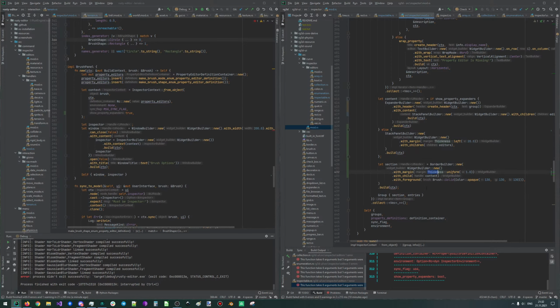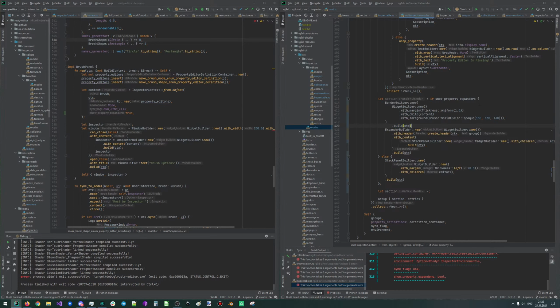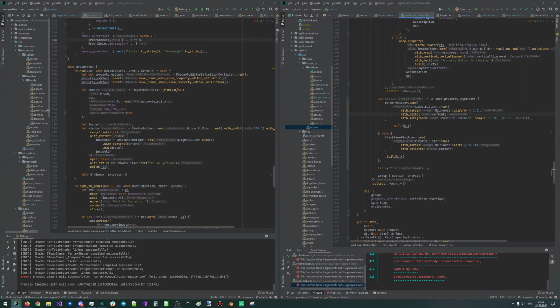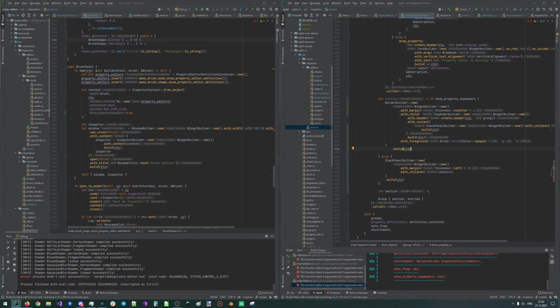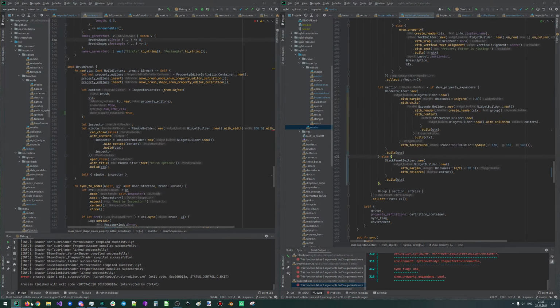Actually, we can just set the foreground color to transparent, but the better way is to create the controls as we should. So in case of show property expanders, it should create the border builder with the expander inside. So it should be like this. And if we don't have this set, we should create just a stack panel builder. Let's see.